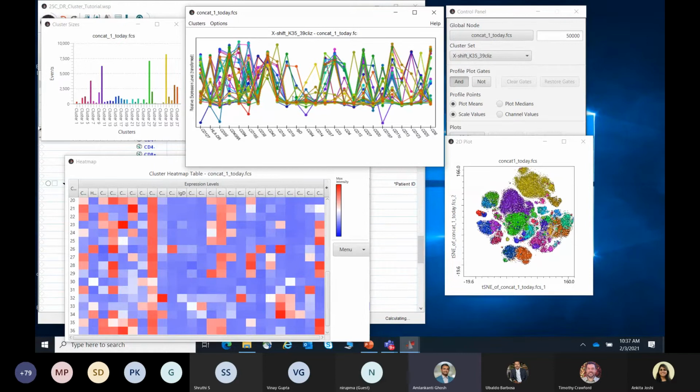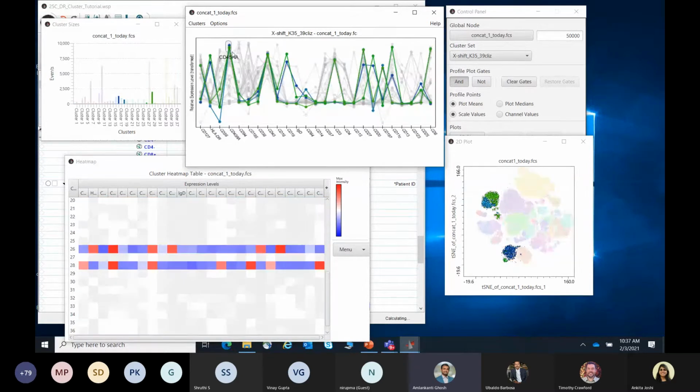Now you can gate different conditions. For example, if you are interested in CD45RA, you can press down the left button on the mouse and select these few points that you get here. They will highlight a few populations, a few clusters where CD45RA expression is high.